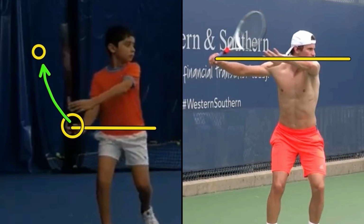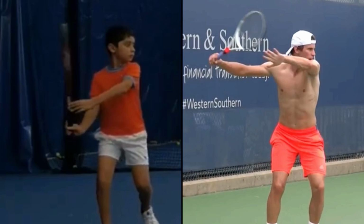We want that higher backswing and your hand to be up there so that you can get more racket speed with gravity and be able to swing faster. Right now, by starting so low, it's very tough for you to get a lot of racket speed, and it actually means you're going to struggle with higher balls. So the first thing I want you to do, Gurbaaz, is have your hitting hand as high as your chin.